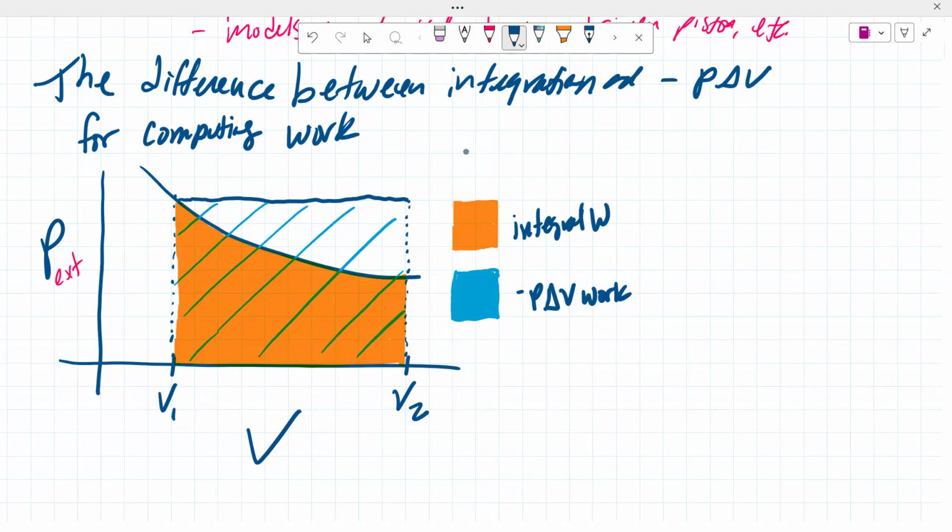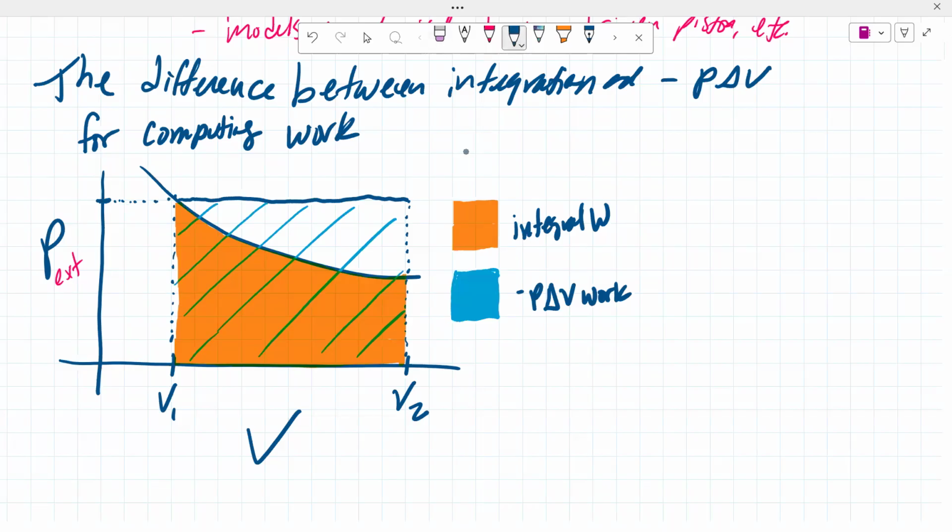And see how this part up here is representative of the pressure. And so we said we could use the negative P delta V work when the external pressure is constant. And you see that P external is basically the value on the y-axis, and it is constant in this situation. So if your curve is actually a straight line, because the y-axis represents the external pressure, it totally makes sense to just do negative P delta V. I mean, why make life difficult? And so you would get that value from there, and that would be a straight line. But anyways, that's a graphical representation, which I hope helps you see it.